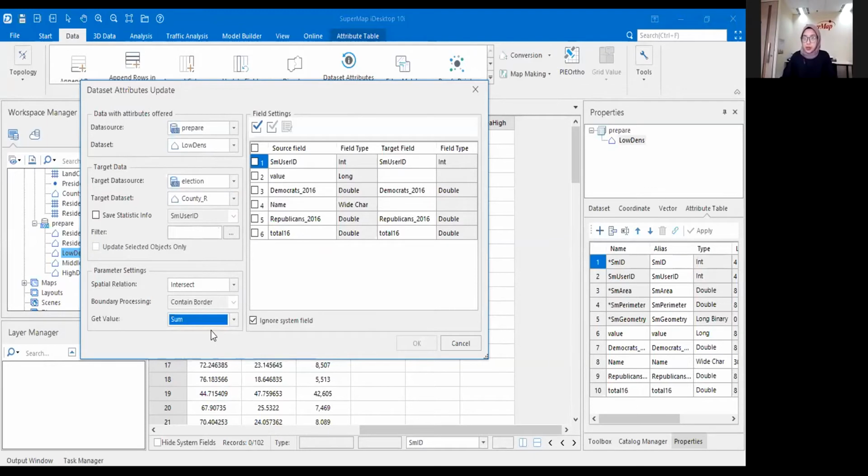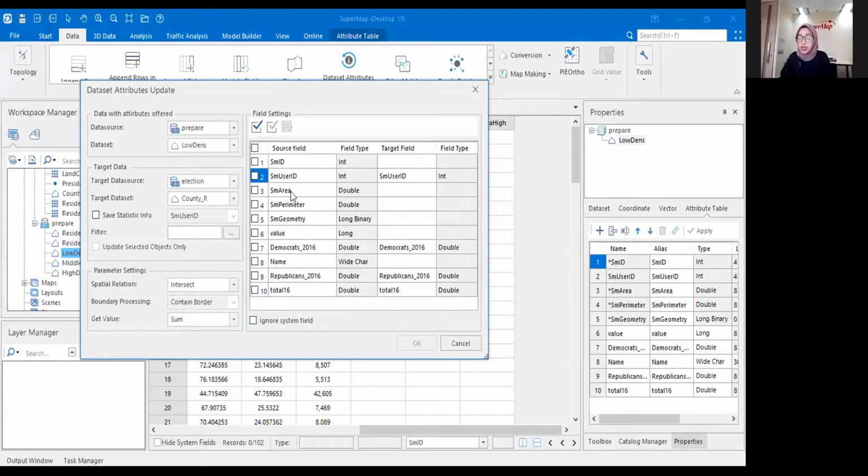So we will use the sum instead. And in the field setting, please uncheck the inner system field because we will select the SM area field. So here we will do the calculation. We are trying to do the sum calculation from the low density units that intersected with the county dataset.